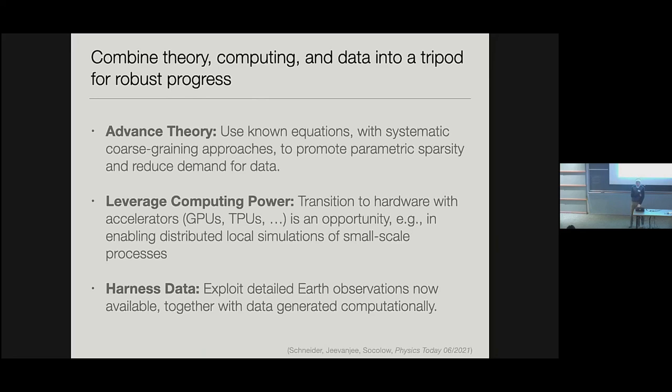And I think you need to take all three points seriously to make progress. And I think just betting on any one of them alone will not succeed. Just computing more and having a high resolution model, it will not get you to resolve low clouds. There's no way. Just theory alone, well, we tried. Probably doesn't get you there either. And entirely data-driven approaches probably will not succeed either because you end up with a too heavily over-parameterized model. But if you combine all three, I think you can succeed.